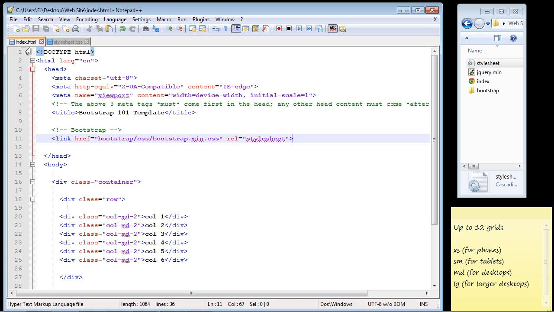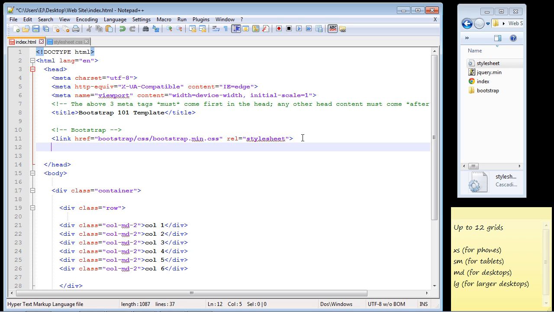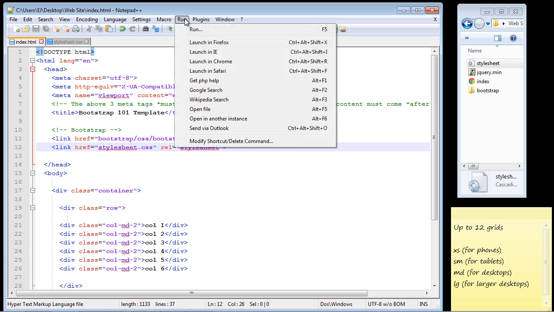So let's flip back, and then we just, of course, need to add an entry to our web page for that new CSS file. You didn't think we were going to get away with using all of Bootstrap's CSS, did you? We have to add a little bit of ours as well. So I'll go ahead and just copy and paste that here. And here it is. So we're just going to point to that. Okay, now I think we're good to go. So let's save this up. And let's go ahead and open this up in Chrome and let's see what we get.